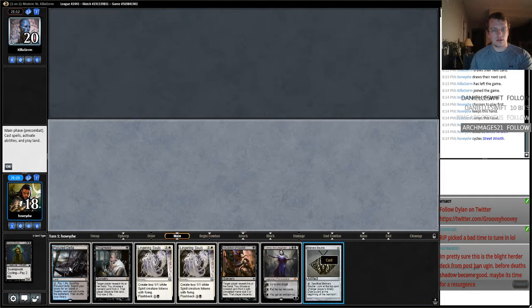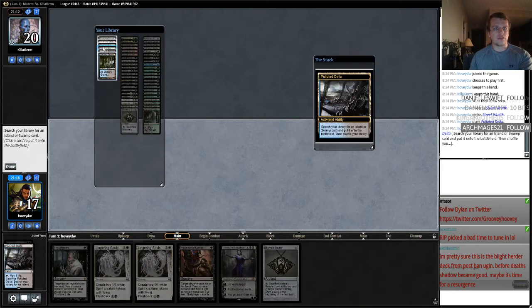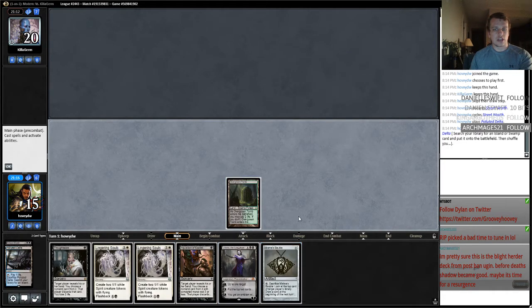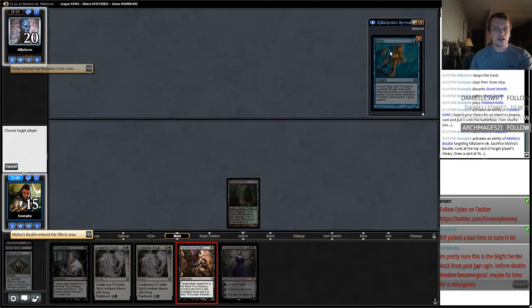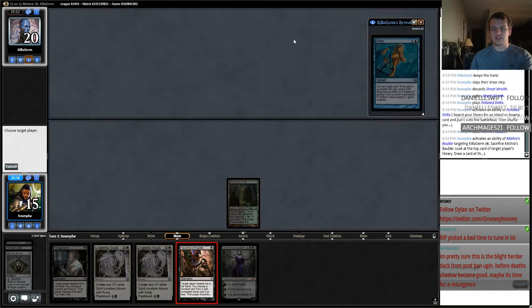Okay. So now let's go. You always get Overgrown Tomb with your first land. Let's check out his hand here. We got land in a bad way. Delay? Oh, so he counters it, then he processes it. Well, that's cute.